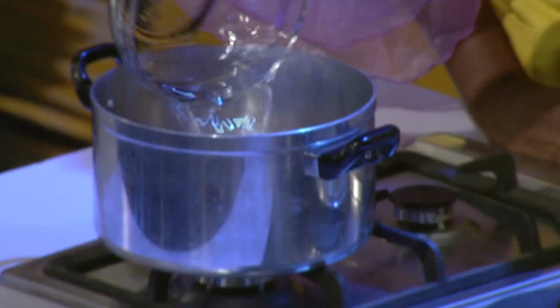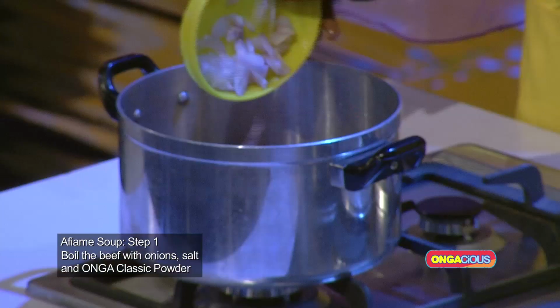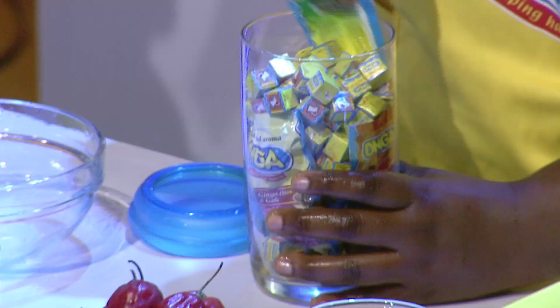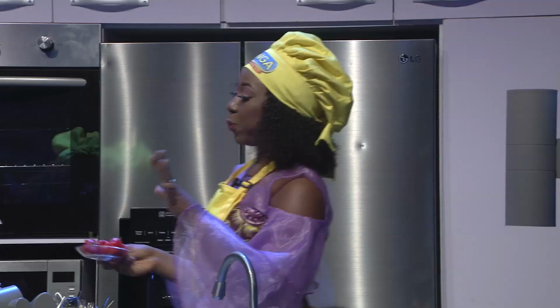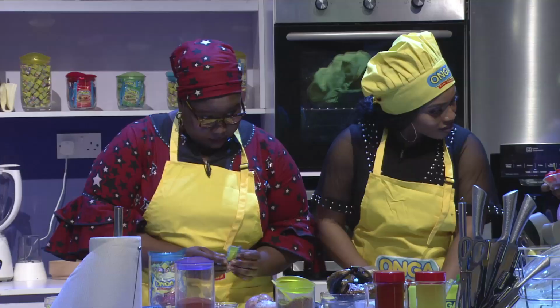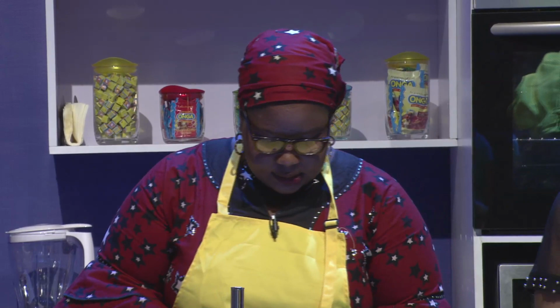All right. So we have our meat right there boiling. That's the meat, and the onions. Of course, the seasoning we have. So which one are you going to use? I'm going to be using this, the Onga Classic. And this portion that we're making is for about four people, right? Yeah, sure. That pepper is still okay. It is not much. So we can grind them down with the pepper. So you wash all your ingredients, the meat, and I'll be adding the fish and Onga cubes to it too.